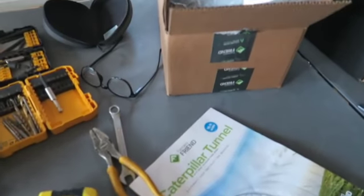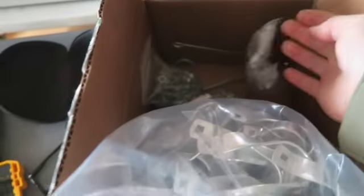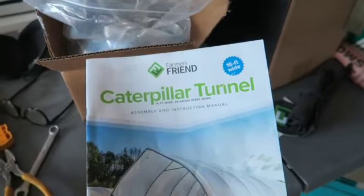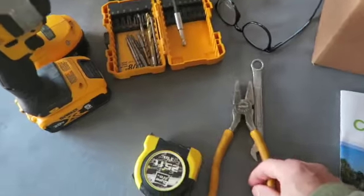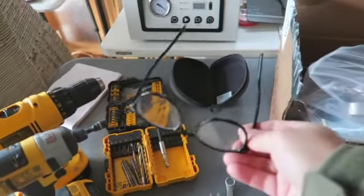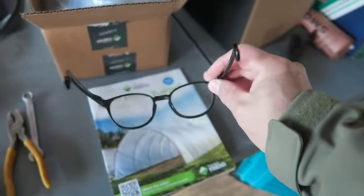Here we have all the materials that I have assembled. All right, so we have all the hardware here. We have braces, we have screws, we have the very important manual that goes step by step on everything, and we have the tools that we need for this task in the morning. And very importantly, an old man like me needs his reading glasses, because otherwise it's going to make everything more difficult.